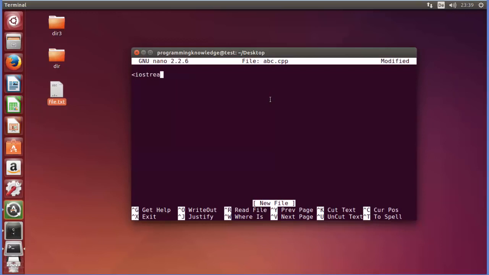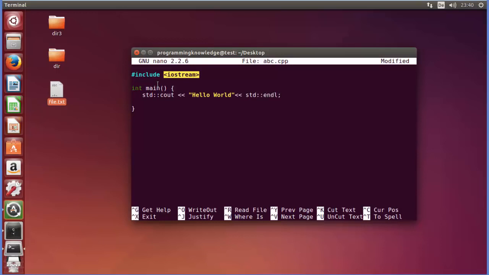So I will write iostream, for example, and we need to include it, right? So hash include iostream, and you can see here it's giving us the color. Nano has already recognized that it's a CPP file, so it's going to show you the code highlighting for your CPP code, right? So here I can just write int main, and then I can give these curly brackets, and for example I want to print something, so I can just say std cout hello world in the double quotes, right? And you can see it's doing the highlighting for us.